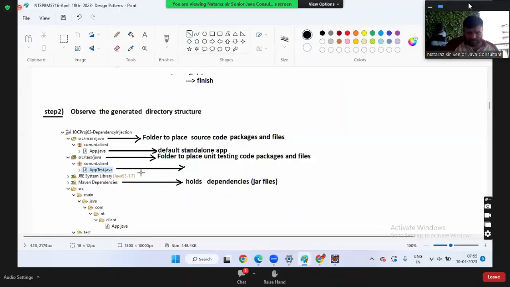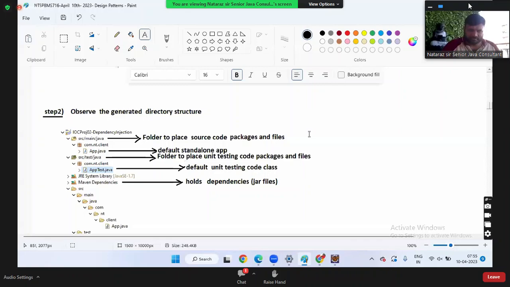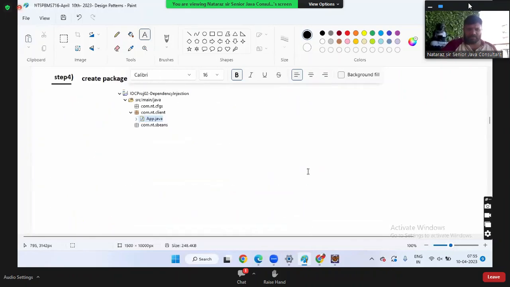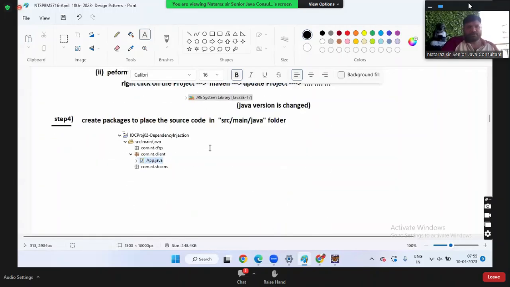These files come by default because of the package we have chosen. We don't create them, they come dynamically. So the default things are created, boss.